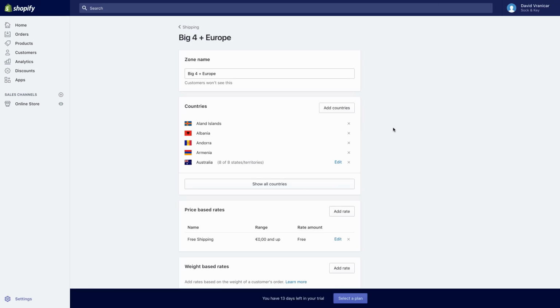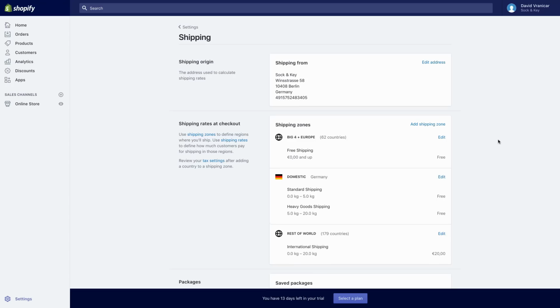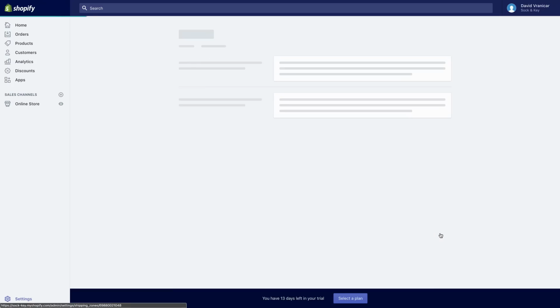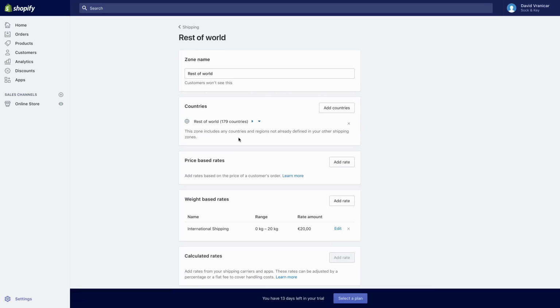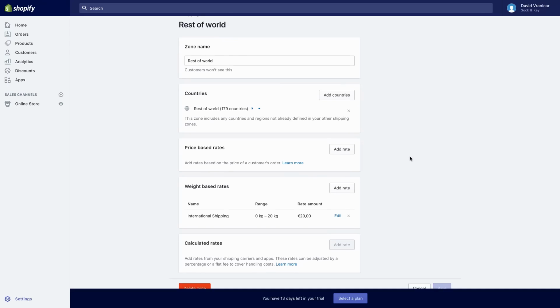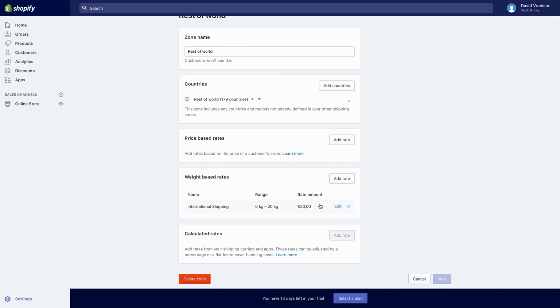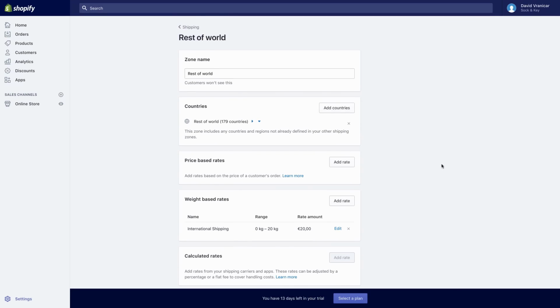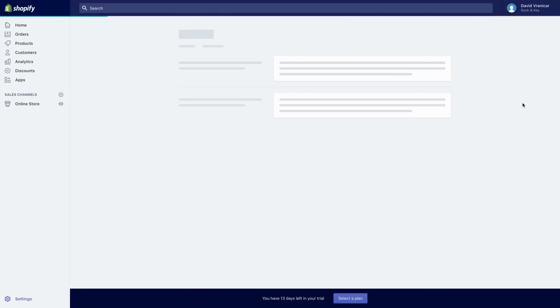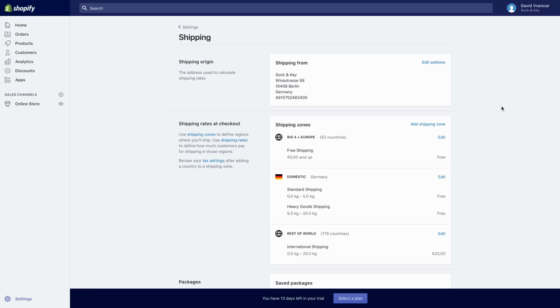All right, so now we have our domestic zone set up as well as our main target zone. This is gonna be free shipping for those 62 countries as well as the domestic zone. And then there's still 170 countries that we could ship to. And as we're launching our store, we're just going to, for now, not worry too much about these other countries. And so you can see that the default rate amount is 20 euros. We're just gonna leave that. If you think 20 euros is really high for a pair of socks, you're right, it definitely is. But again, we're not gonna be targeting these countries, and we might not be entirely sure how shipping works in those countries. And so we're just gonna leave that as a really expensive option that probably nobody will choose at the moment, but that's fine because we still have dozens and dozens of countries to work on.